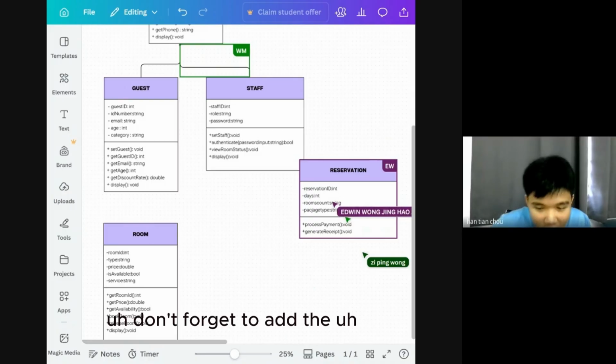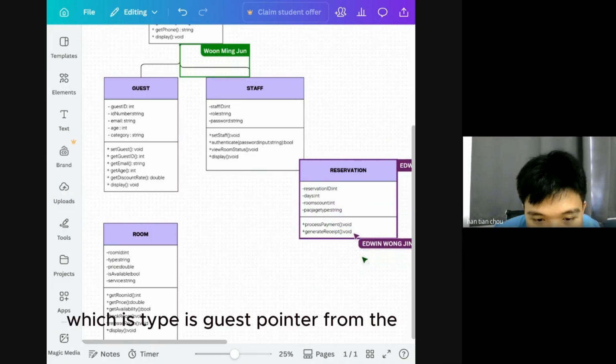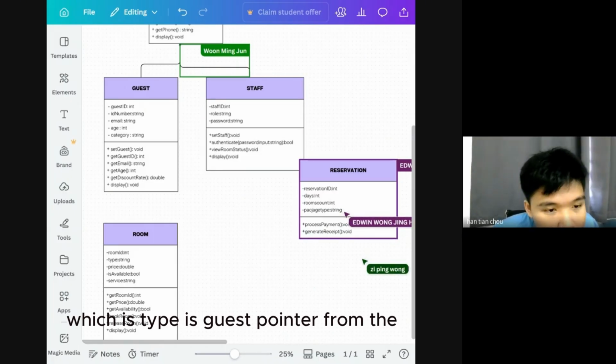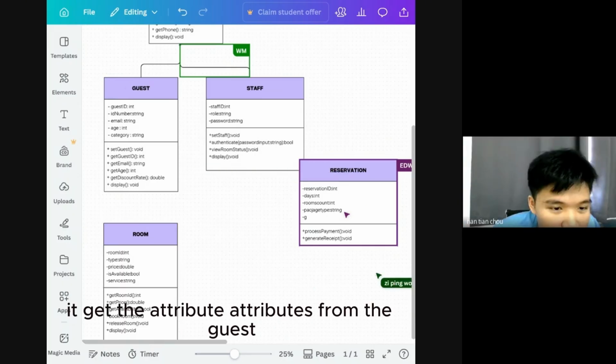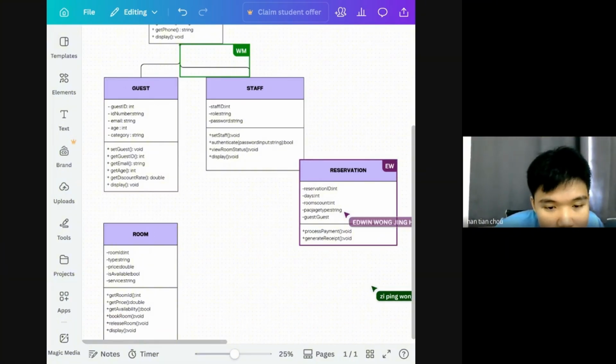Don't forget to add the attribute guest, whose type is guest pointer, which gets the attributes from the guest, meaning it shows an aggregation relationship with the guest class.